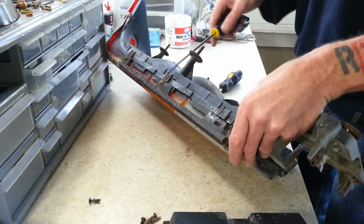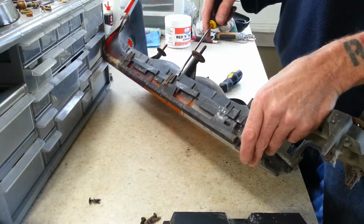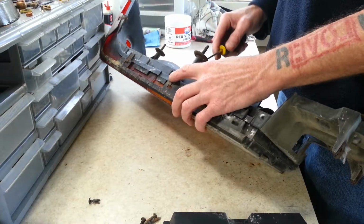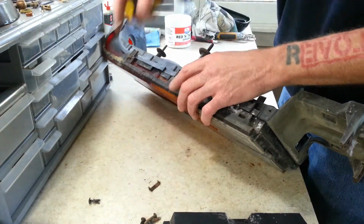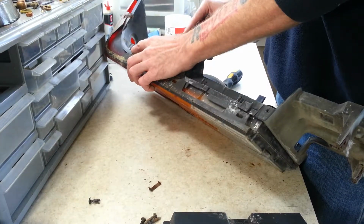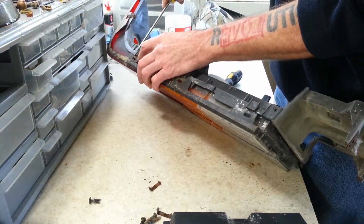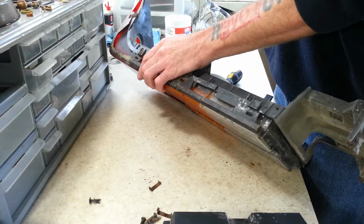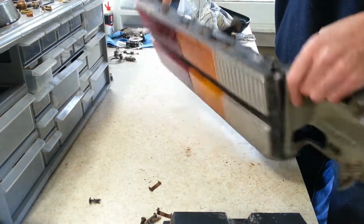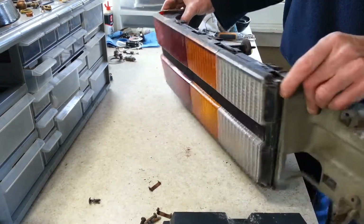Alright, on here there's metal clips. There should be 4 of them, but this one only has 3. The other one only has 1. So I gotta try to figure out where I can find these from, but they just pop off from the bottom. They're just spring steel. See, that's broken right there. Like I said, these lenses aren't perfect by any means, but they're good enough for me to do this to reuse on my own vehicle.